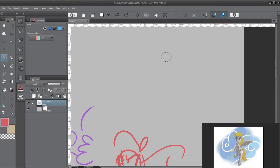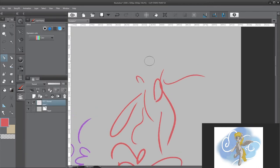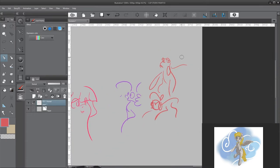Start off with the one, two, three, four, five, six, seven, eight, nine, 10, that wasn't what I wanted, but let's work it out from here. 11, 12, 13, 14, 15. Interesting. Not exactly how I would have done it if I had more lines, but to be honest, that works.